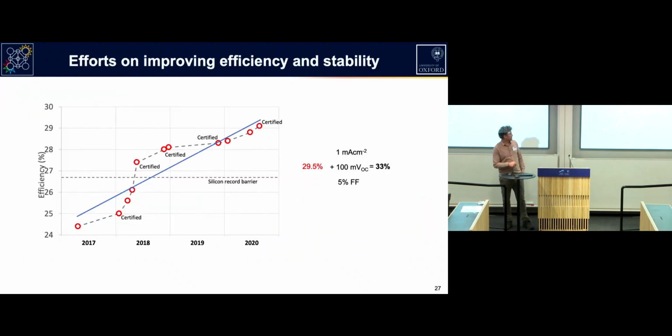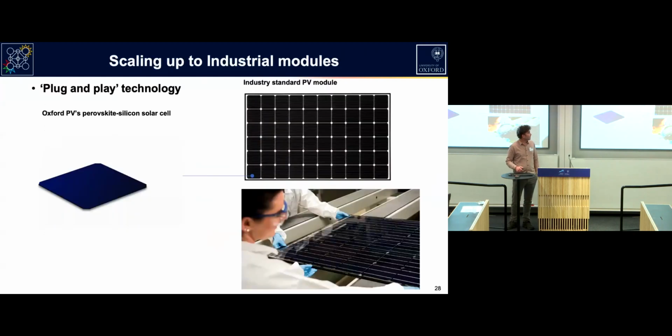These are just some examples of the efficiency improvement over time for these tandem cells, perovskite on silicon, from Oxford PV. And this is just illustrating one of the challenges. In the university group, we made 1 centimeter squared cells. That's a large cell for us. The companies had to make full wafers, obviously, the normal format. These are the sort of M2, M4, M6 formats for those who know about silicon, and then integrate them into modules and do the modularization.